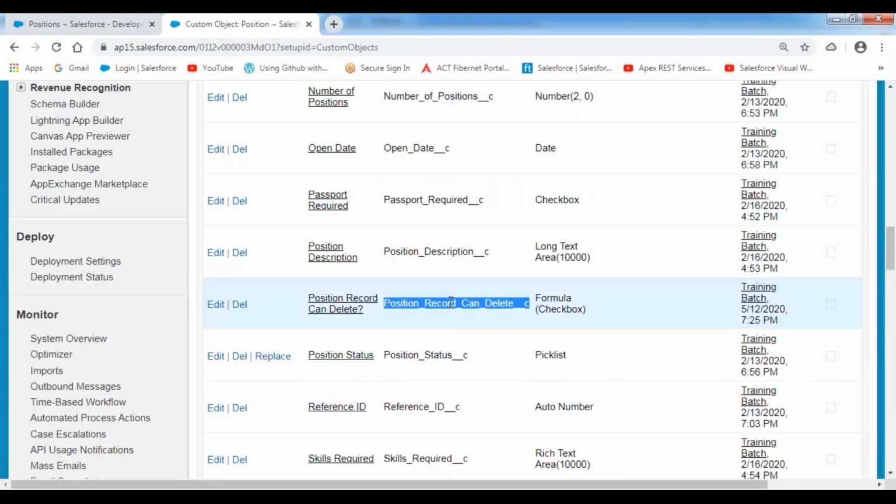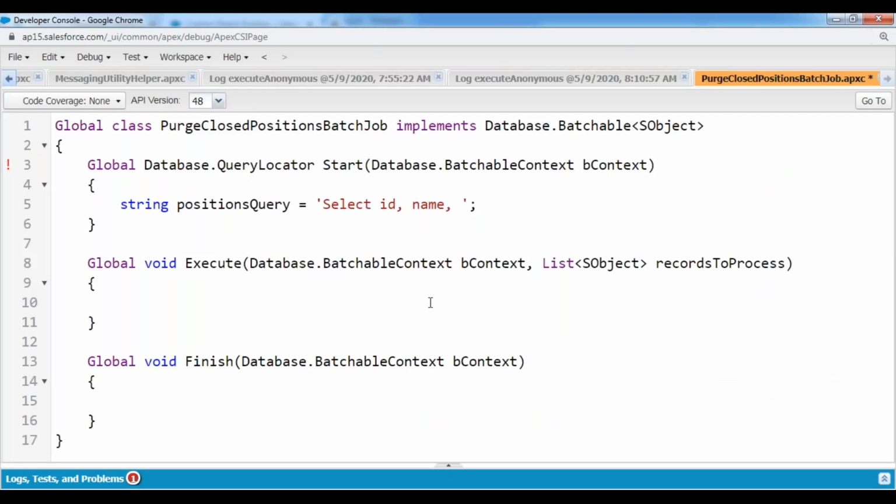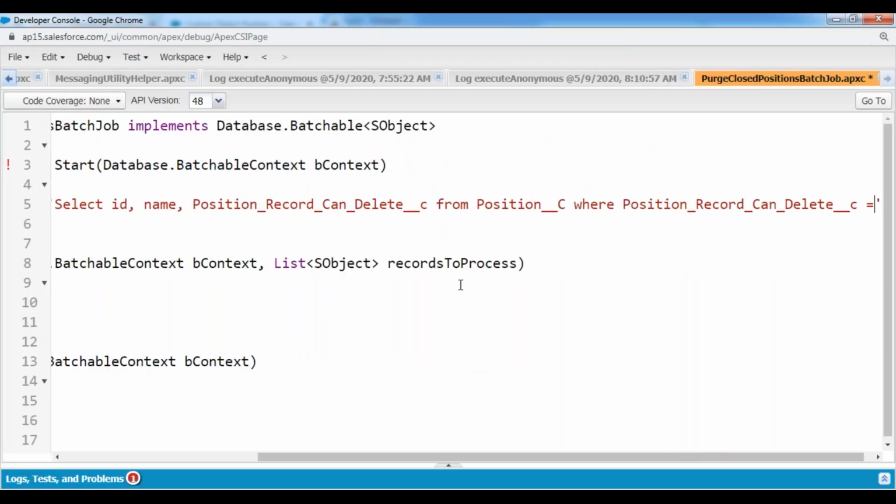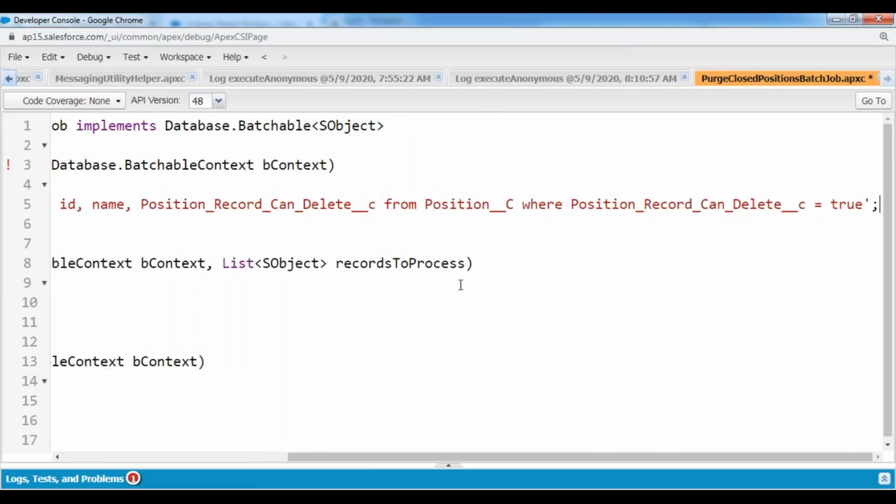What is that field name? Position record can delete or not. From Position__c where position record can delete equals true. Whatever position records are available whose position record can delete checkbox has been selected.